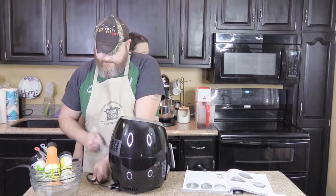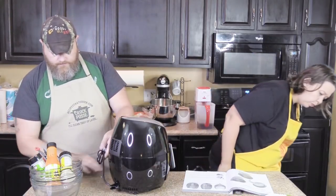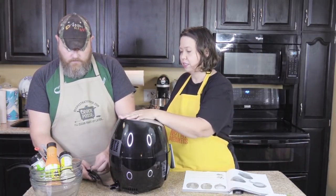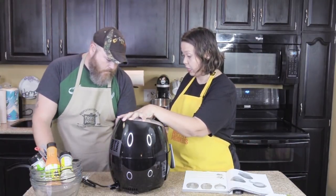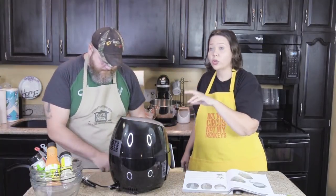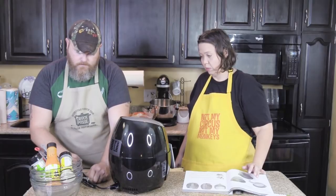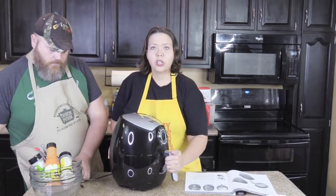Oh, you know the other thing? I hope we have, oh good. We have an outlet over here because I'm guessing this is going to use way more power than a slow cooker would. And we don't want to blow the fuse like we've done with the Instant Pot before. Okay. We're good to go.